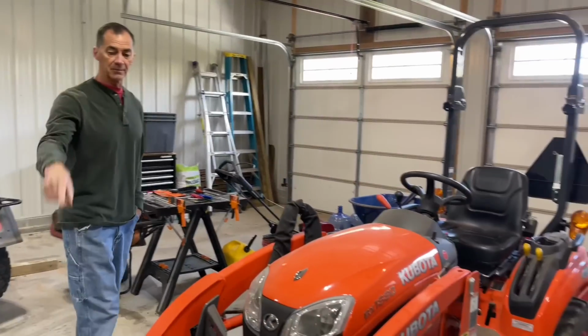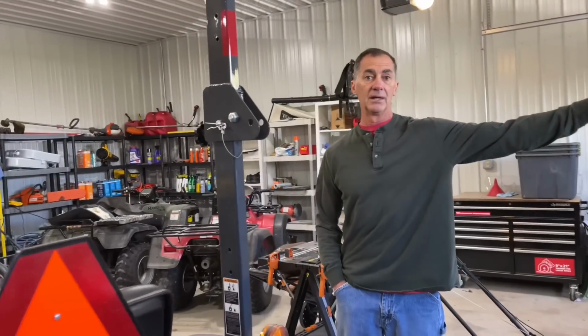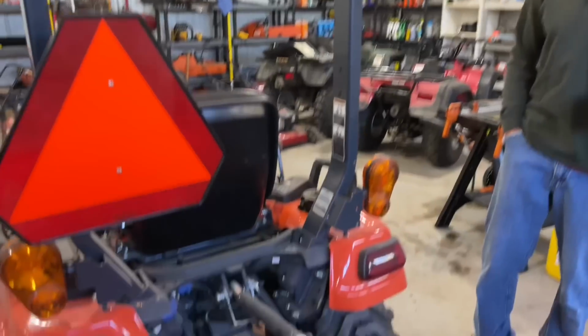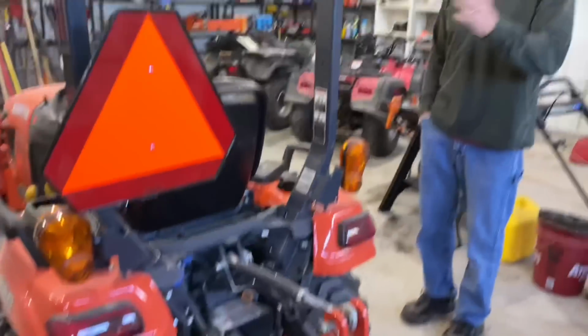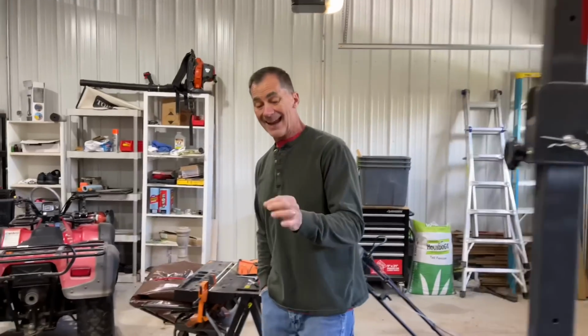Part of the reason for getting this one, I wanted 2 things because I have rented tractors before. I wanted the bucket, which it came with. They're all pretty much priced with the bucket. And one that would run the box blade attachment. We have a very long base rock driveway, and I knew that we'd have to smooth that out. I also needed a box blade to pick up a lot of rocks in the yard. This tractor will do all of that at the 18 horsepower.